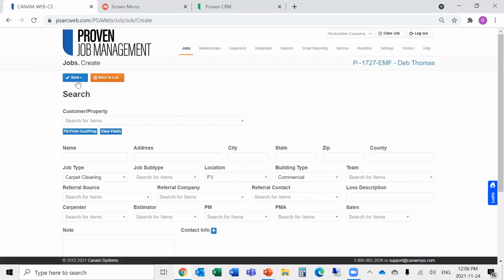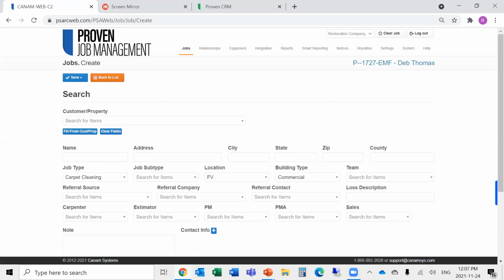Now, keep in mind, some of the things that we're going to be talking about with this new application will require some additional settings and functionality to be turned on in order to utilize these functions properly. And we'll go through those after our walkthrough. In this case, I've got a phone call that has come in from a new customer that I'm simply going to enter into our system.